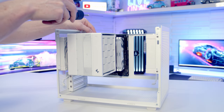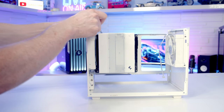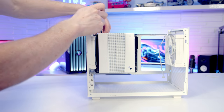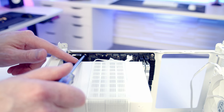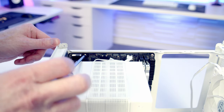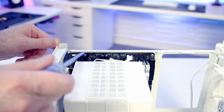In terms of my experience building in the case — being a Mini ITX case, you do expect there to be a few more challenges or steps to do in a certain order compared to a bigger case, which is going to be a little more forgiving. The first potential problem you might encounter is putting in your motherboard's top-left screw. If you've already installed your air cooler, it was quite difficult to get your screwdriver onto the screw, and there was no way to do it with the screwdriver straight — I had to do it at quite an angle. So you may want to consider installing your motherboard first and then installing your CPU cooler afterwards.